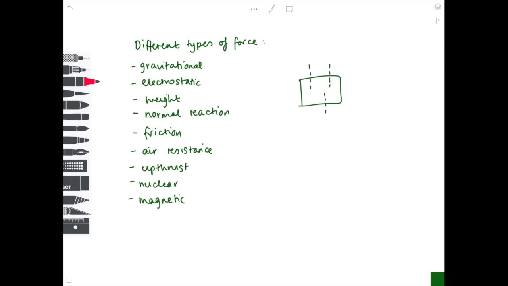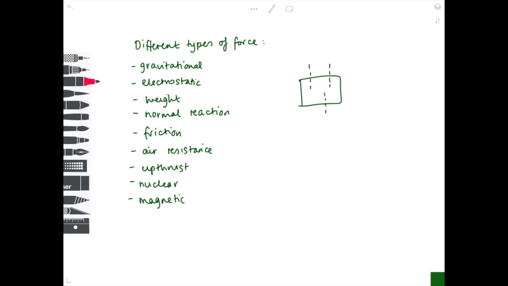Friction is a nice straightforward one. That's when two objects slide past each other, they experience a friction force. So for example, a toy car sliding down a slope will experience friction where its wheels touch the slope. Air resistance or drag, that's to do with objects moving through the air, so it could be a car being driven along the road, and air particles collide with the car, creating a small force which acts to slow it down. The faster the car is travelling, the more particles that will hit per second, hence air resistance increases, and that's why things like cars have to be streamlined to reduce air resistance.